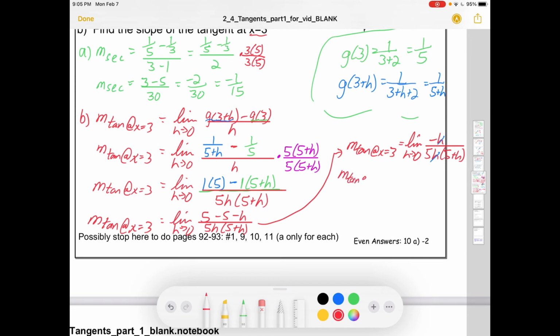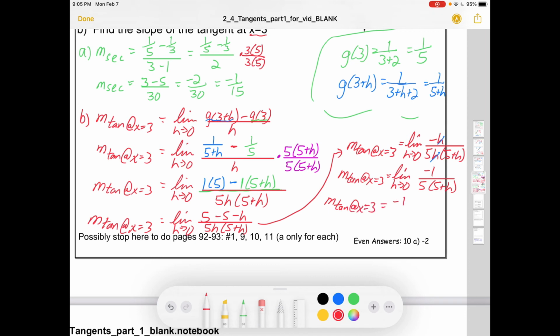And that gets rid of your problem. That means that you can probably finally sub in. Lim as h goes to 0, negative 1 over 5 times (5 plus h). You might be saying, well, there's still an h on the bottom. Yeah, but it's not the kind that causes us a problem. Let's just try and sub in 0 and see what happens.